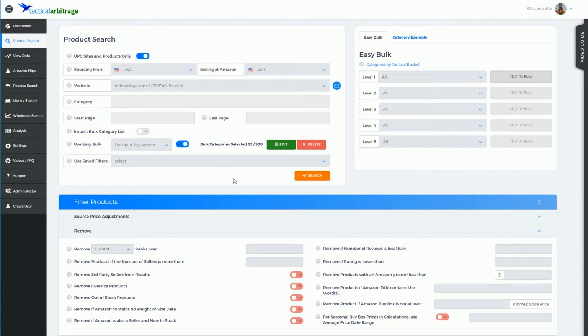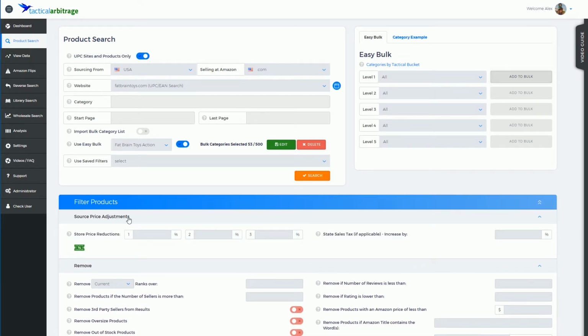There is one little extra thing. Originally, when we very first created this saved filters option, the consensus was to leave the source price adjustments out of it. The reason for that is because source price adjustments change a lot. The store price reductions, for example, may be that 1 week you've got a Target sale with 5% off, and then another week you've got a Target sale with 17% off a particular category, or you might be using Ebates, which is 2% off on, say, Target 1 week, and then they might have a double point sale the following week for 4%.